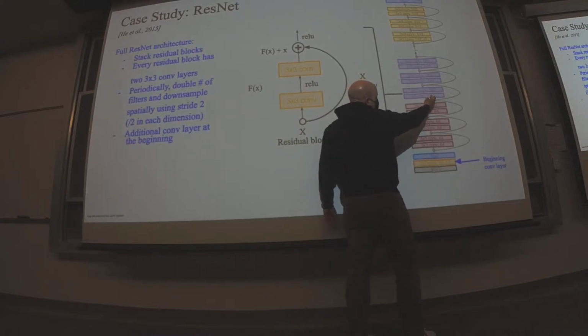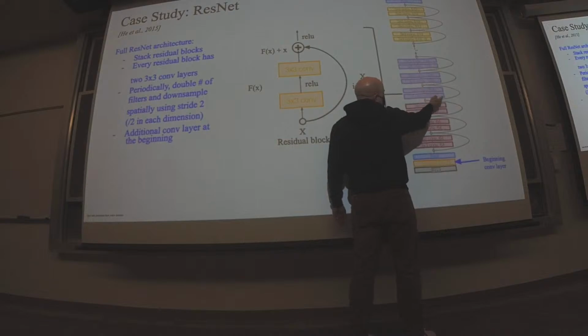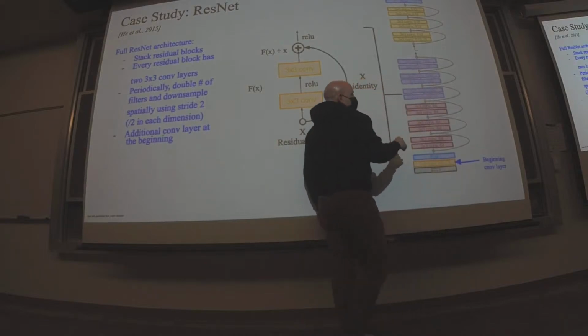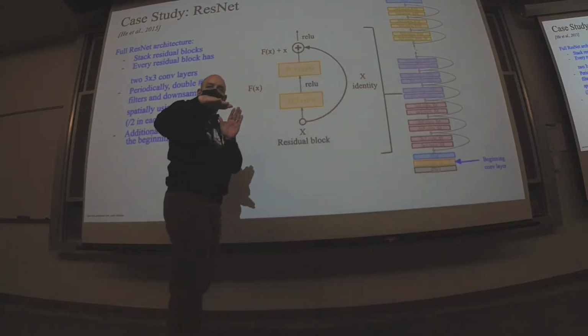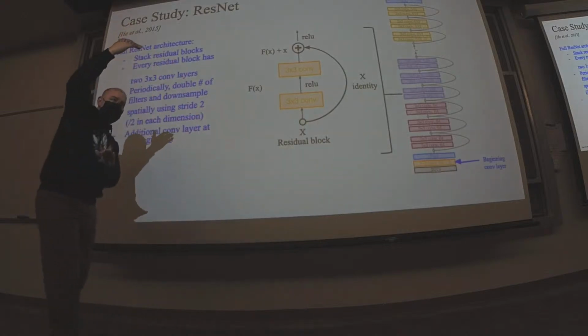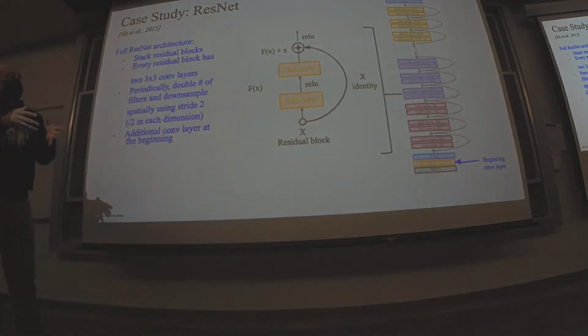But you see, what we did is we doubled the number of filters here. We went from 64 to 128. But at the same time, when we entered this new stage, just this first convolutional layer here did a stride 2. So it doubled the number of filters, but it also reduced the feature map size, the spatial extent, by a factor of 2, 4 on both sides, when you put both sides together.